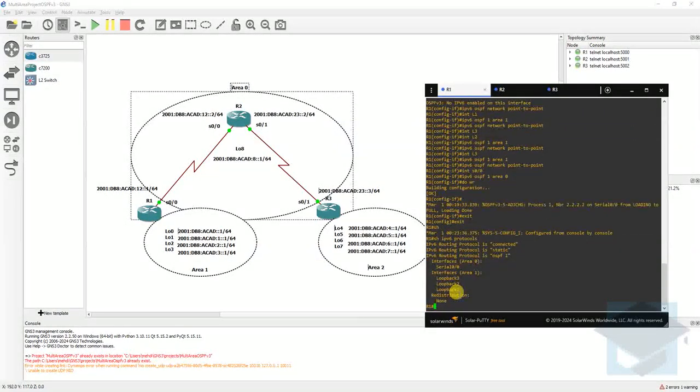So we can see that there are some interfaces under area 1 that we have specified. Now area 0 does show us that it uses serial 0/0. We'll see what's in R2.